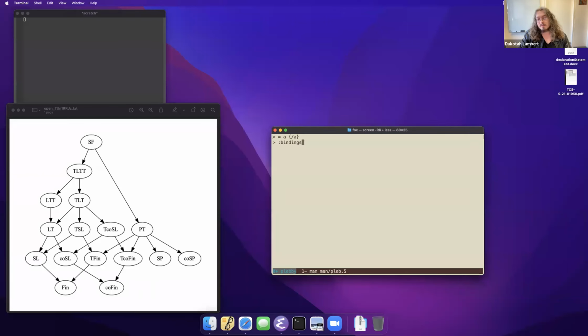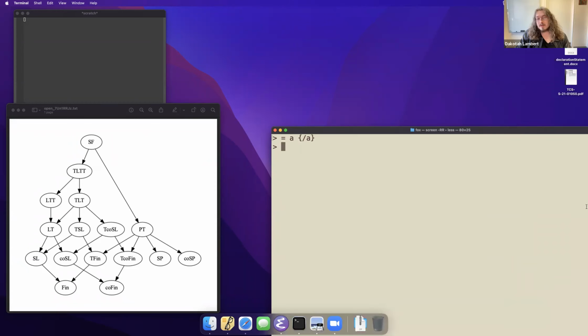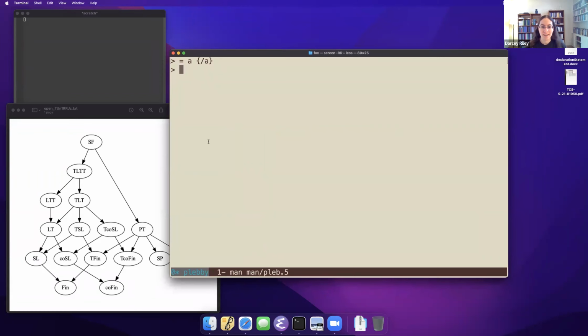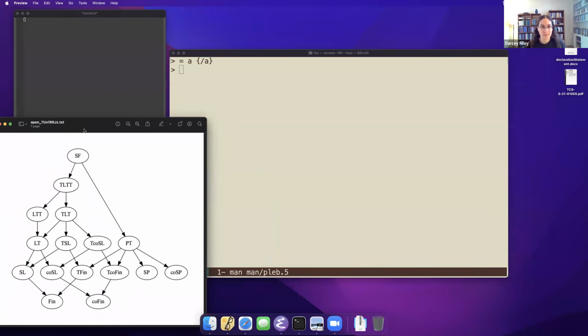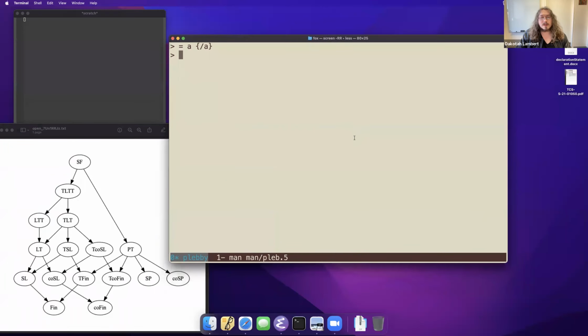If I say colon, sorry to interrupt. Is there any way to make your terminal size a little bit bigger? I'm having a little bit of trouble reading it. I can go as big as it will allow. Thank you. That helps so much. Cool. I don't know what a good font size is. Never do. Put it up here.